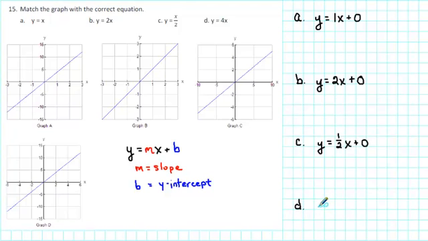And D, y = 4x, can be written as y = 4x + 0. So what we notice right away is that each of them is adding 0, so each graph will have a y-intercept of 0.